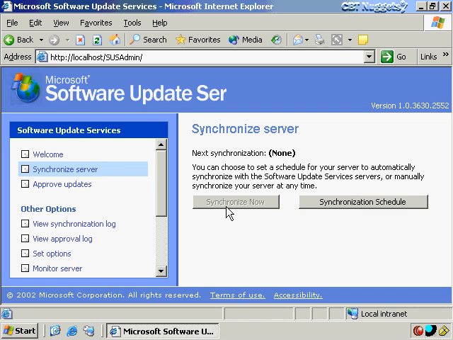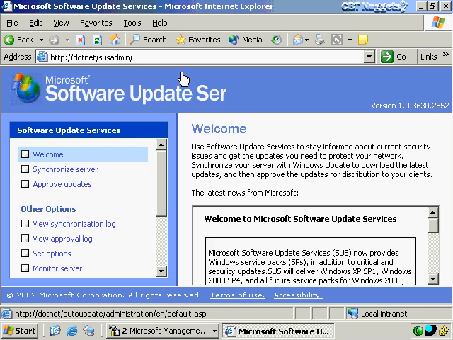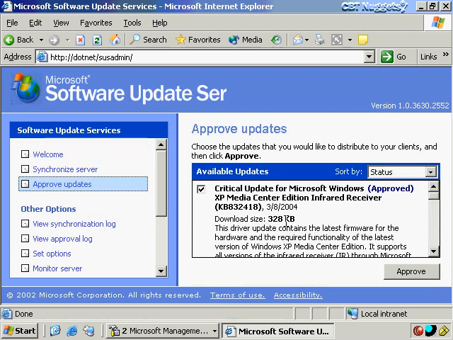Now, those updates do take quite a while, so I just connected to a different SUS server so I can show you the administration of this. Basically, that's all you've done. Once you've synchronized the server, all you do then is to approve the updates. And there are hundreds of updates to approve, so I'll have to check each one of these items. I found that if you just use the keyboard instead, and that's deselected, so I select it, and then press Tab twice, and then press the space bar, then that will select the next item.